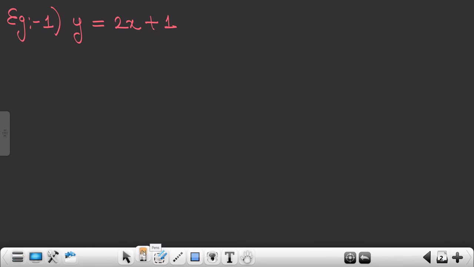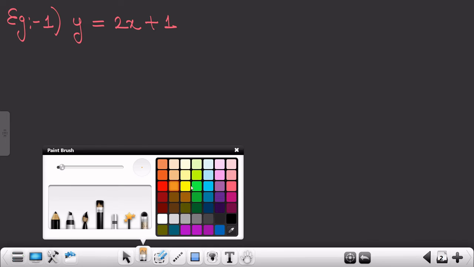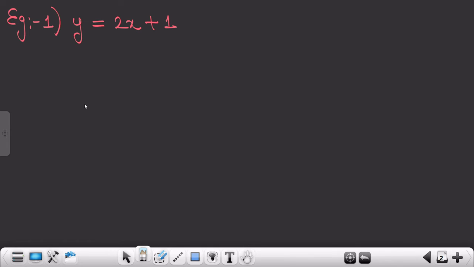So for that, what we are going to do over here is this. Let's suppose we are putting the value of x as 0. We are just assuming any value. You can also put the value of x as 100, it's up to you. But generally, what I have seen is that putting the value of x as 0, or maybe 1 or 2, helps in the calculation. You don't need to calculate lots of things.